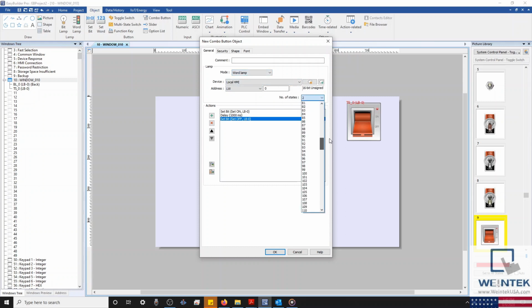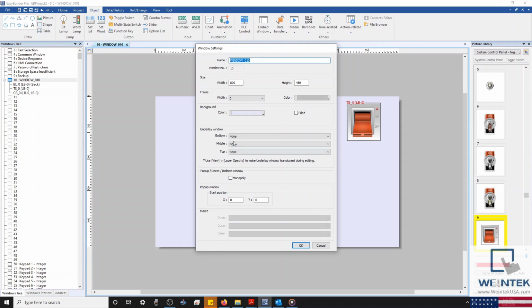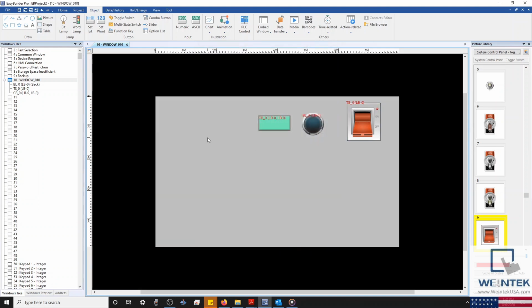Now I like our objects, but the purple background might not be the best fit for our project. Well, I have two choices here. In this scenario, I can either choose a new background color for our project by right-clicking on our work area and selecting Attribute. And in the background section of our Windows Settings menu, I can select a new background color. Let's select gray in this example. And we'll click OK, and our background will reflect the color that we have selected.